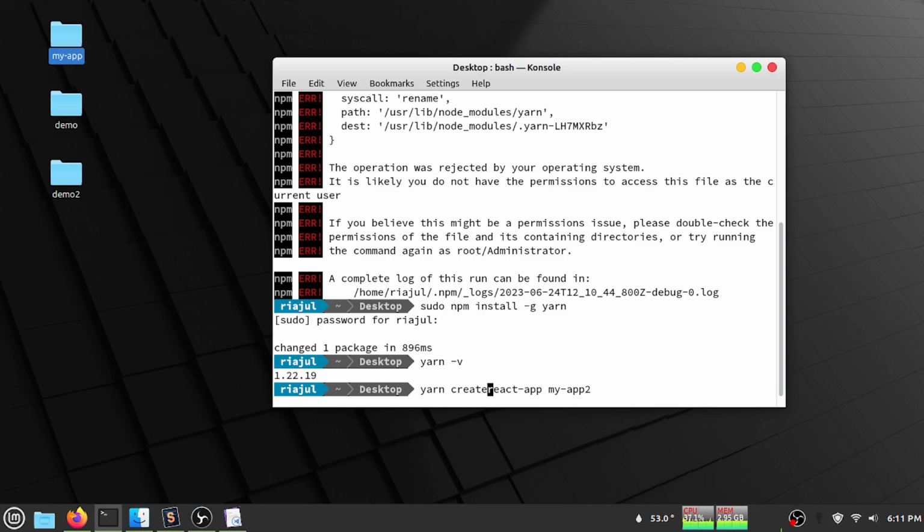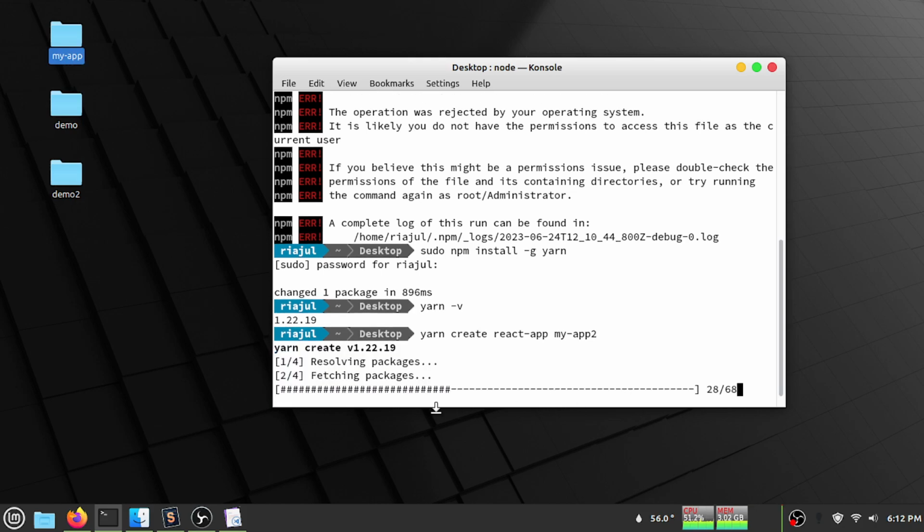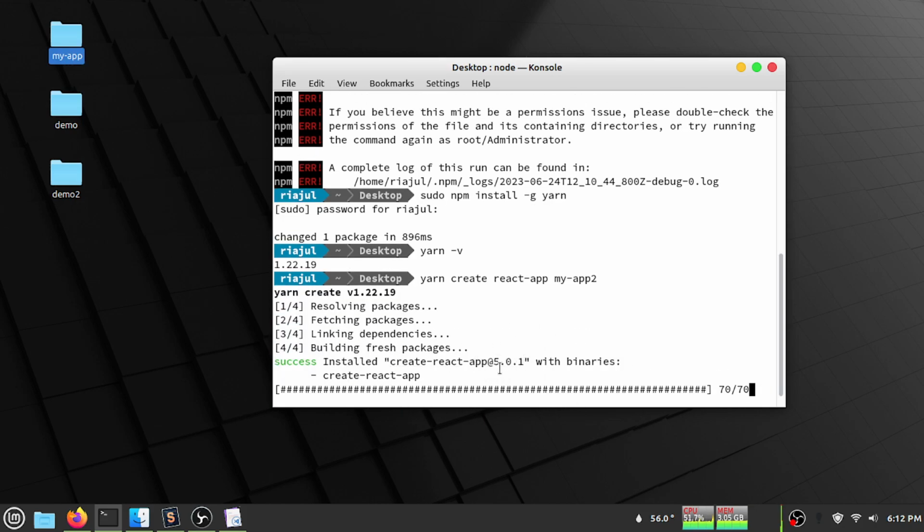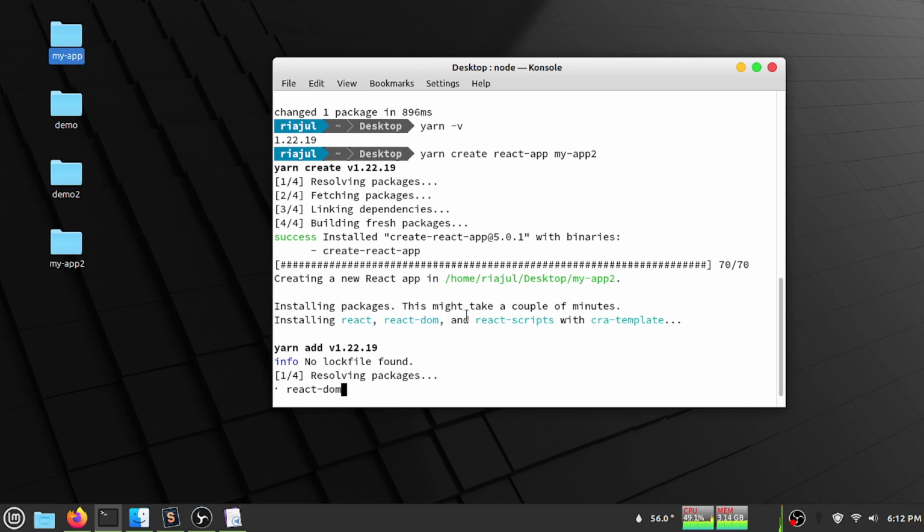Just in the npx command it has create-react-app with hyphens, but in yarn it is just space separated. If I run this command, it will download all the packages used with React and React DOM. You can see the download speed in my status bar.